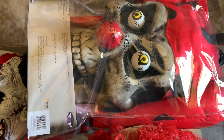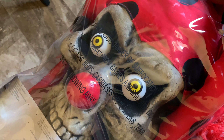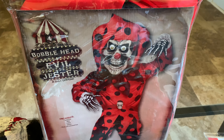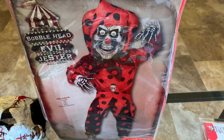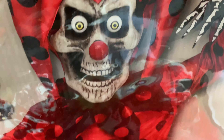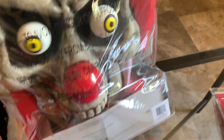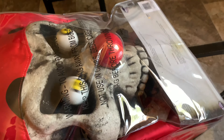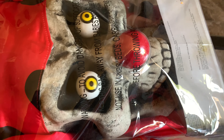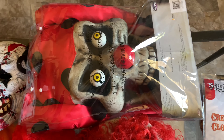Next is this jester-type skull clown costume. I bought this one online and didn't do an unboxing. It's called the Bobble Head Evil Jester — it's a kind of oversized head-type mask. It looks really cool: the eyes bobble around and the nose is made of some type of foam. The downside is the nose can rip off, which kind of sucks. I don't see them selling this anymore — I did see it last year but not anymore — which is kind of why I had to get it, because I don't like missing out on cool things when they stop selling them.